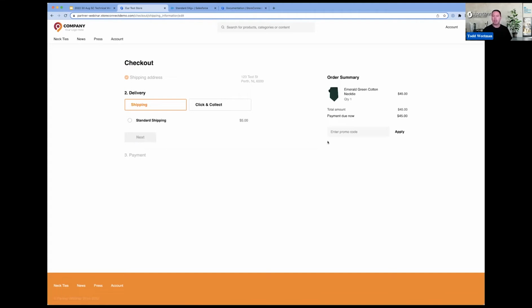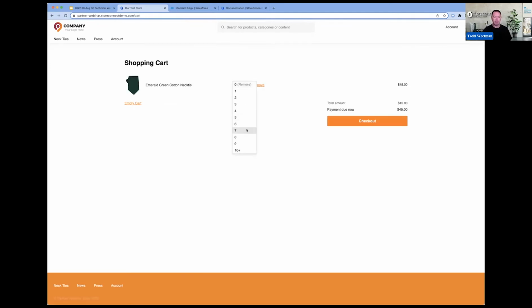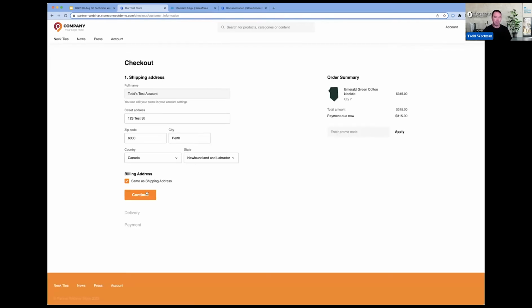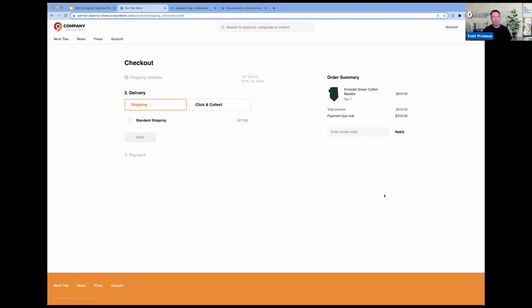Now, if we wanted to change our quantity again to 7, what we're expecting to see is not the $20, unless it hasn't synced. Let's see. All right, good. So instead of the $20 that we were being charged earlier, we're now getting charged $10 plus $1 per kilo, which is the equivalent of $1 per tie.